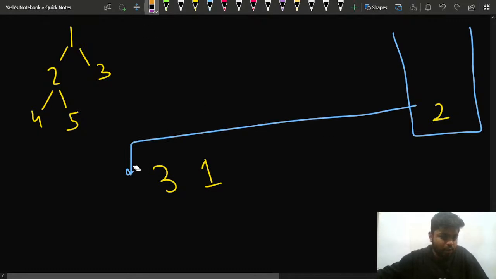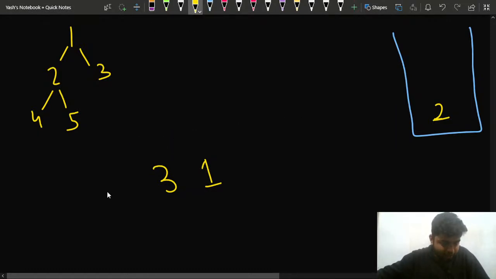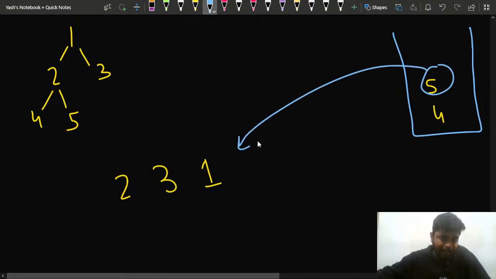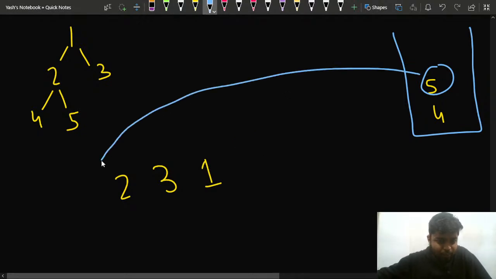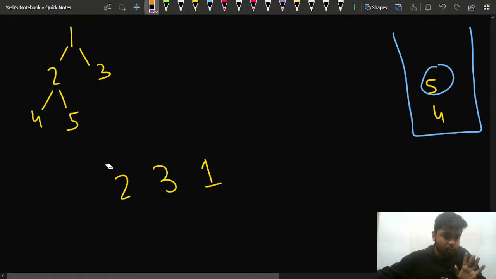Right. This is what I want to do. Why, I'll let you know. So this becomes 2. Then from 2 I have the children 4 and 5. One child is 4, another child is 5. Earlier also what I was doing, I had a particular top node and was pushing it at the back. But this time I will not do this. What I'll do is I'll have this 5 and I'll insert it at the very beginning of the vector. So what does it become? It becomes 5. 5 comes here.